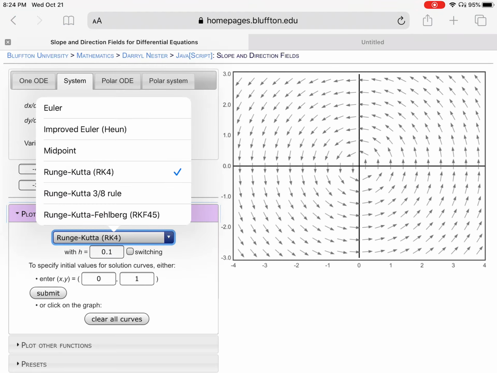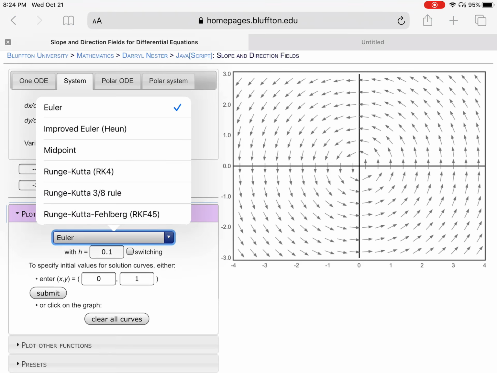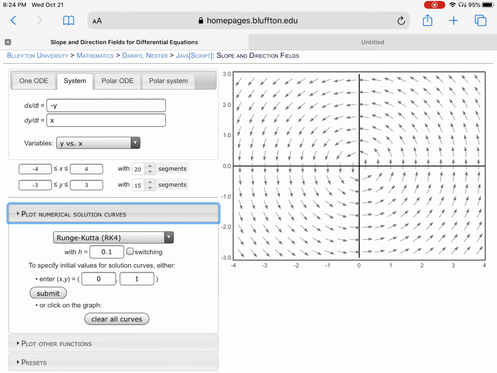When you first open this up, it's going to be set to Euler, which is a very quick way to have the computer, or in this case iPad, website, estimate the direction field parameters. It does it very quickly, but it won't do it particularly accurately for a lot of systems. Runge-Kutta 4 takes a little longer, but it is actually much more accurate. So I would change that.